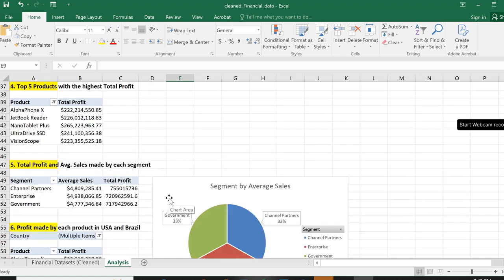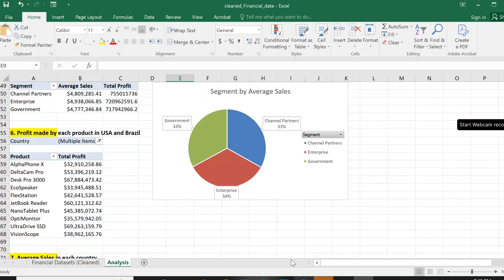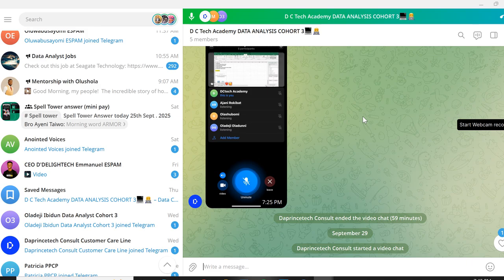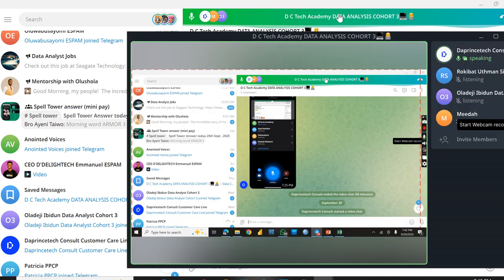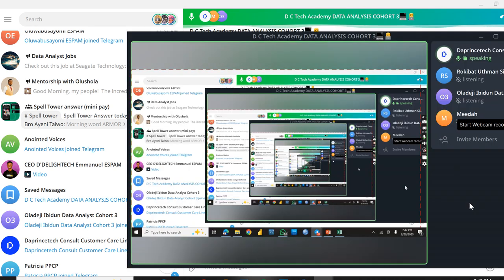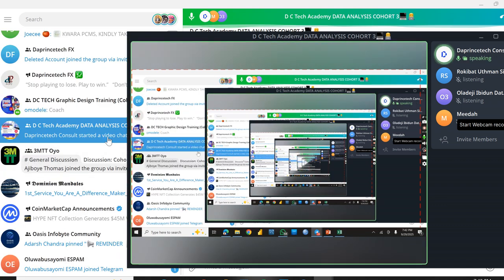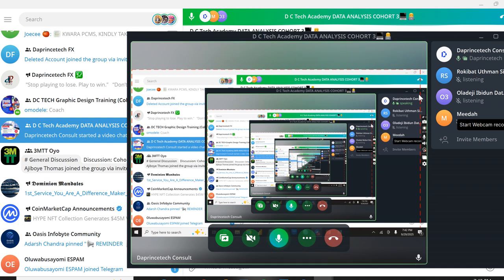So now this is all about the charts. Is there any question? Is there any question so that we can see whether we are to proceed or not? Is there any question? Kibat, do you have a question?